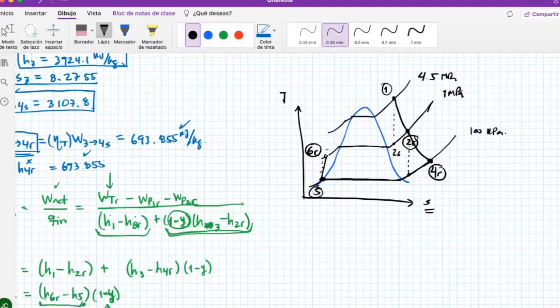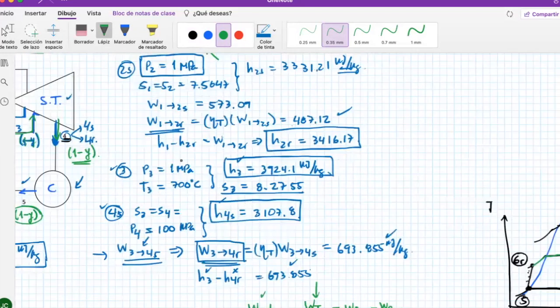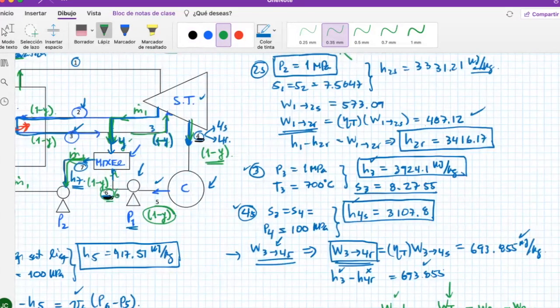So far, so good. Now the mixer. The mixer is a little bit tricky, right? So the mixer says, well, you know what? From here, I got this. This is a white flow. So I took a little bit of flow and mixed it with this 6R. So I'm mixing, hopefully you can get this one, 6R. This is 6R going into the mixer.